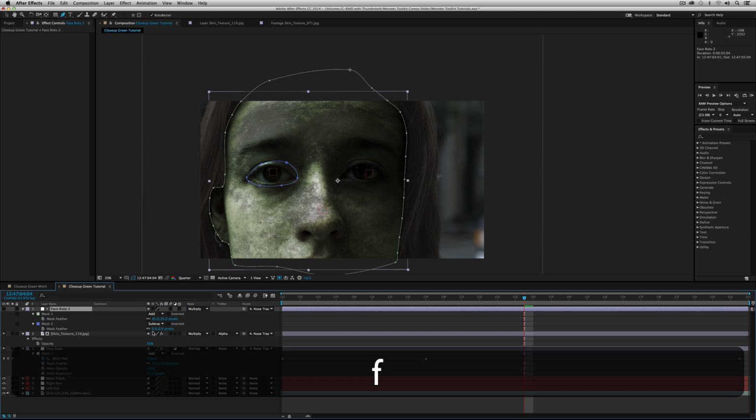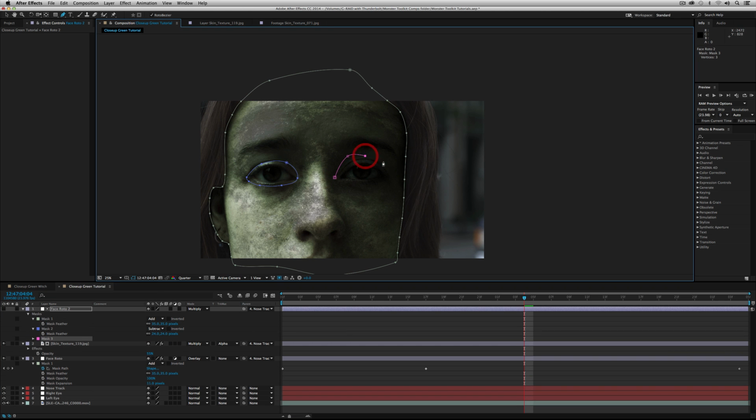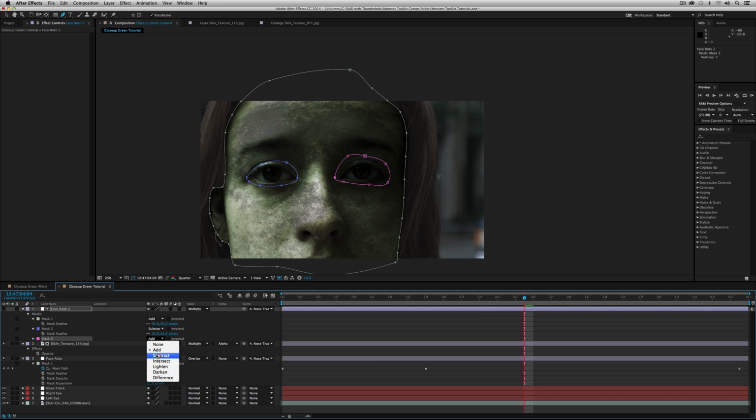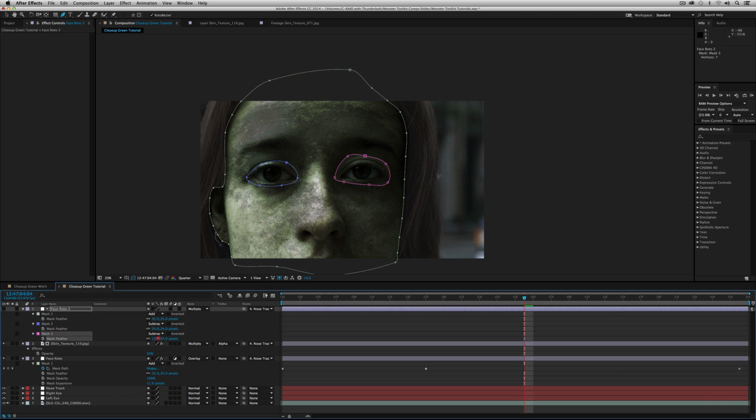And I'm going to add a little bit of a feather, and I'll do the same for this eye as well. So I don't want the texture in the eyes, and hit subtract. Once again, hit F for feather. Now I made this one a little too big, so I'm going to shrink it back down because I do want the texture on her eyelids, but I don't want it in her eye.